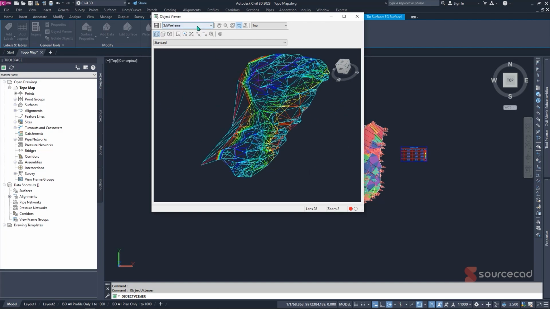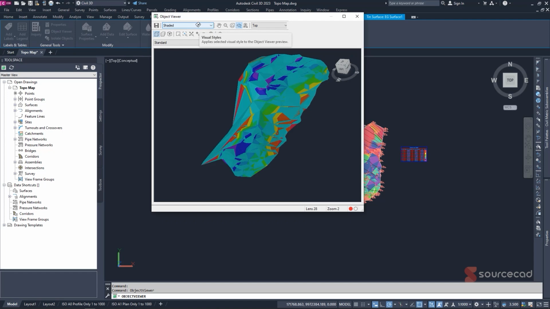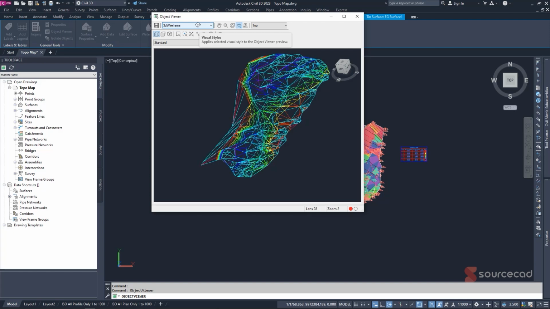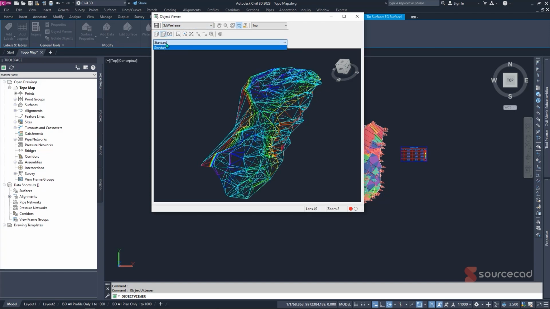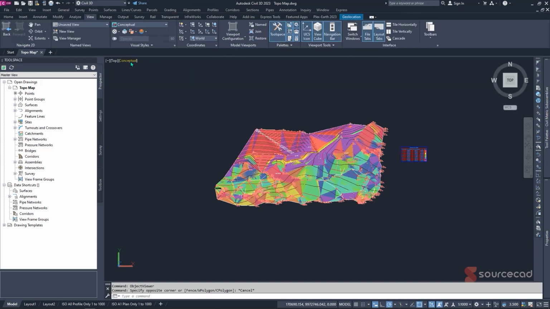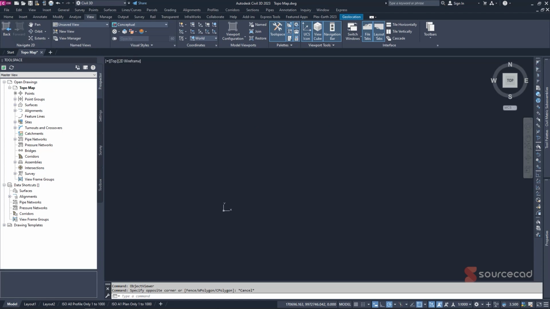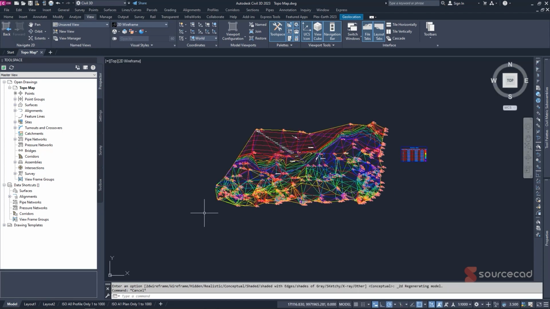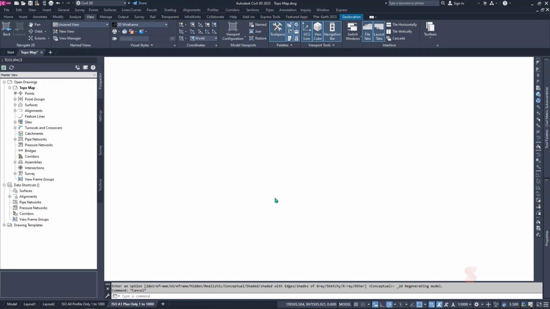You can change the different settings that you have here just to have a rough representation, maybe shaded, maybe something else that you prefer to be shown, and you can change from here. You can also select perspective so that you see how it looks like, and so on and so forth. But for now, I'll just simply revert it back to wireframe. So I'll select wireframe, select it like so, and then I'll just simply go back to our final document here.